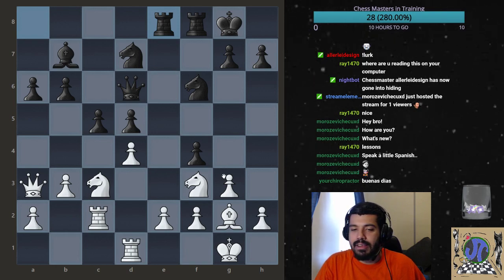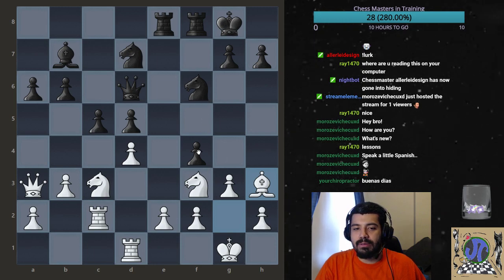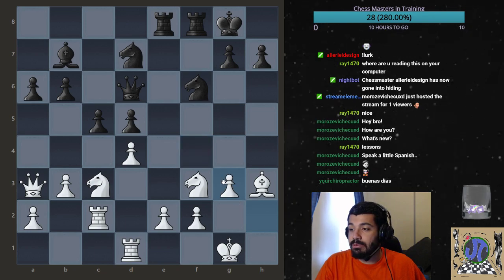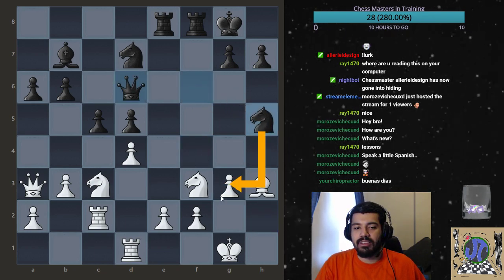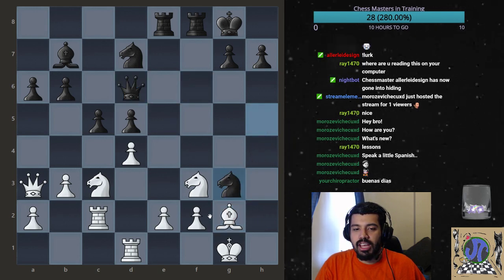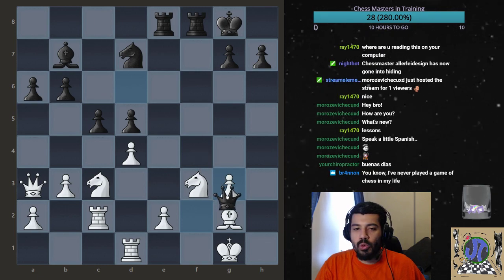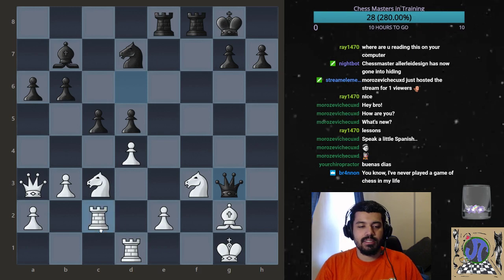Rook a8, bishop h3, f captures g3. Usually you take the center. Yep, so take the center. H captures g3. Knight h5. Maybe we're planning a little sacrifice over here. Bishop g2. Knight captures g3. F captures g3. Queen captures g3. Rook c1.